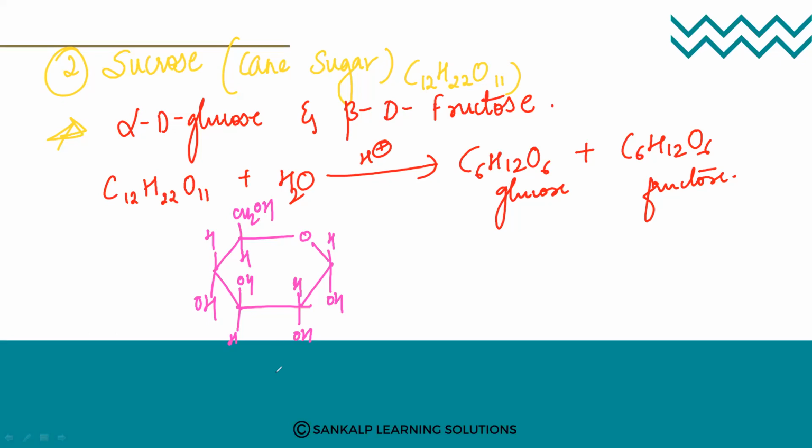Then the fructose, which is a furanose structure, is like this. Here comes O H H, then H O H, then CH2OH and H, and then OH and CH2OH. So this is beta D fructose, right? Beta means the OH will be on the left hand side. Now, how will the linkage be?